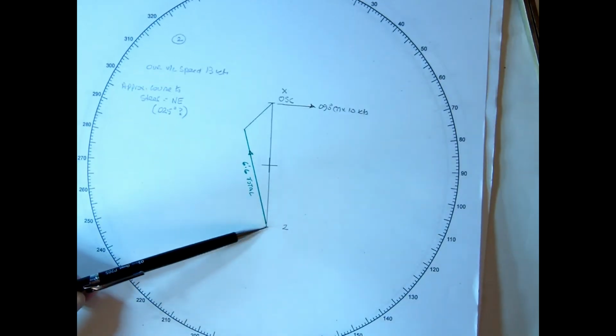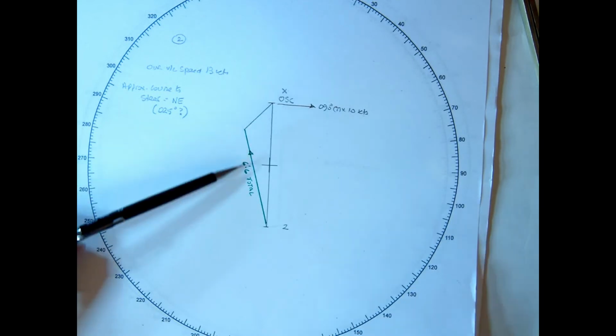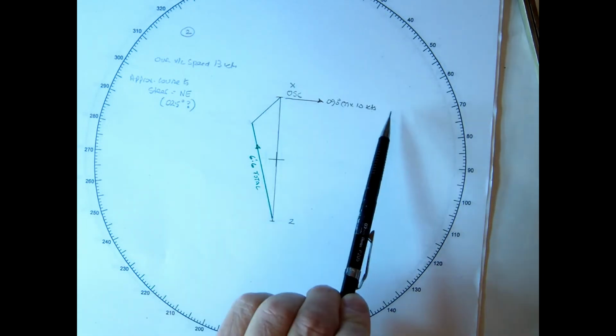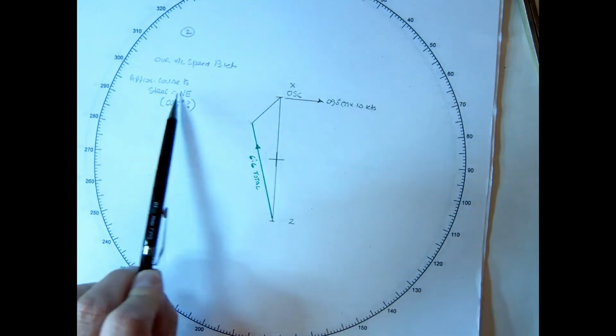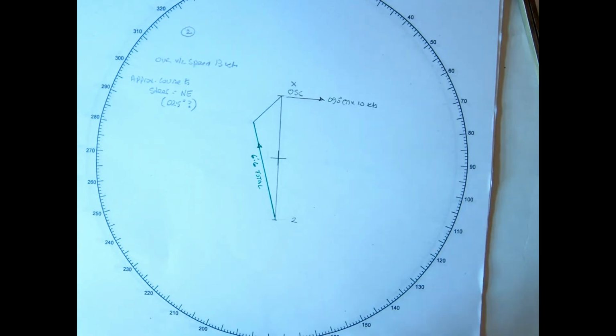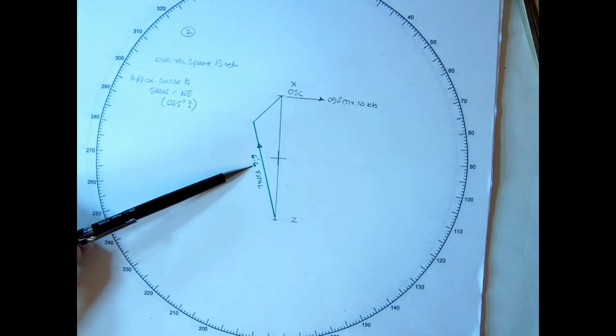Now what we have to do, we have to draw a line from here to the position we've got to reach, and we know that the distance is 6.6 miles. Okay. Also, when we look at this, if we're here and the OSC is going in that direction and we're going to be on his quarter, then our course is definitely going to be a northeasterly course. So before we actually complete the plot, we can pretty much say what our course is going to be. So what I've done, I've put that line on there and measured 6.6.